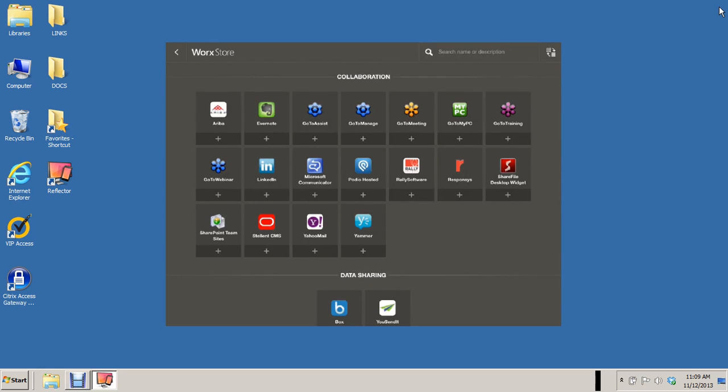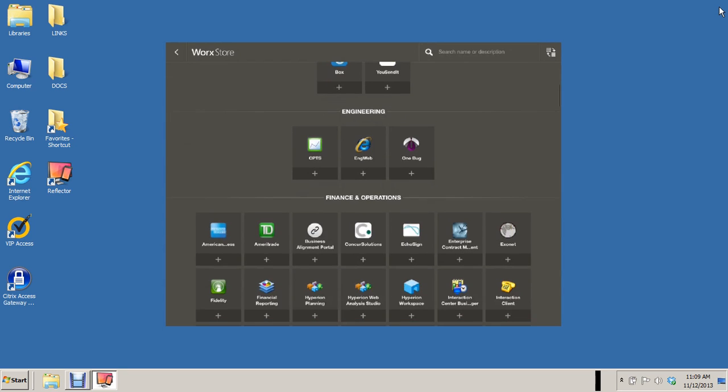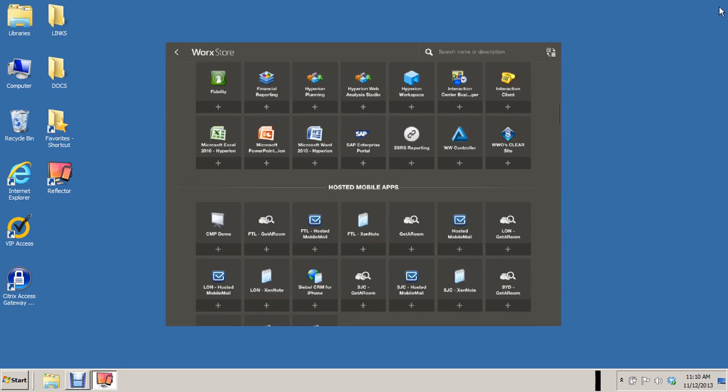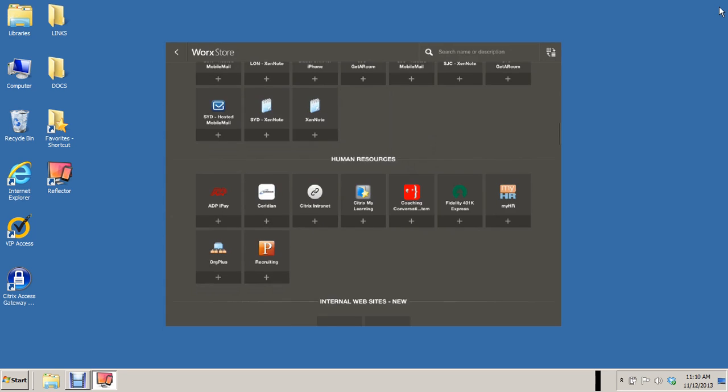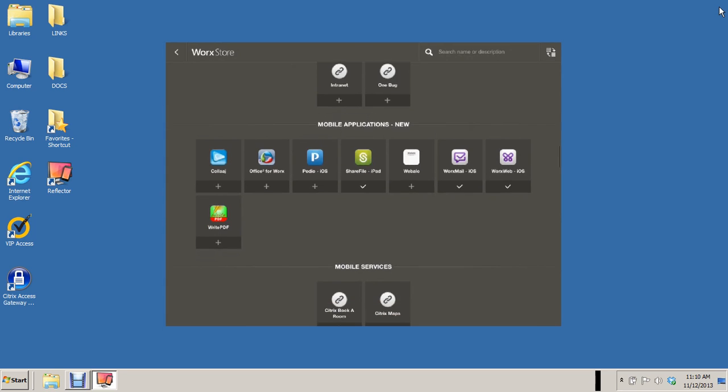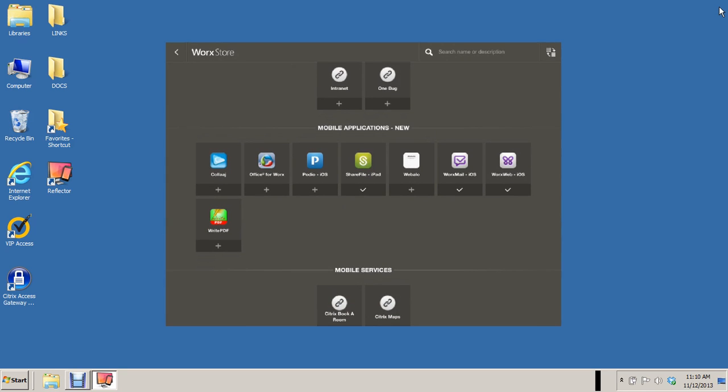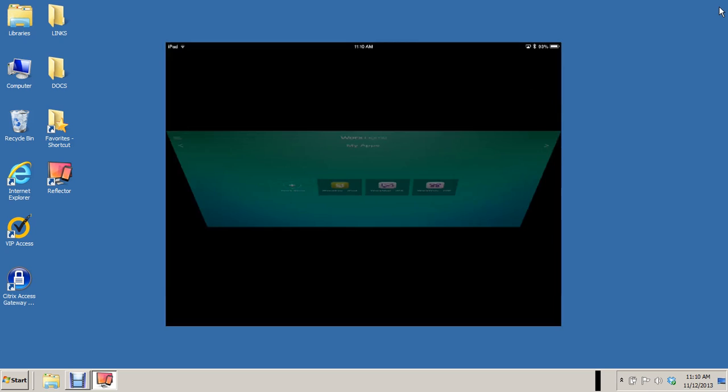I'm going to scroll down to the application that I want to install. Right here, Office 2 for Worx. All I have to do is click on the plus sign, and the app is going to be installed. I'm going to click the back button.